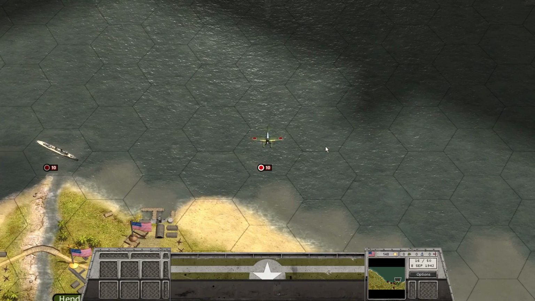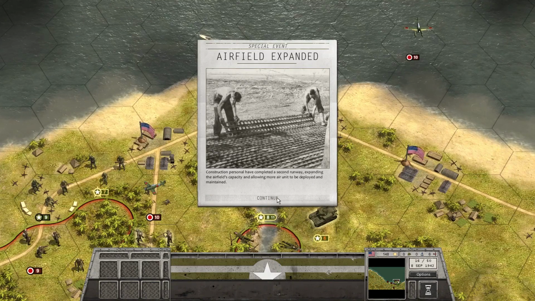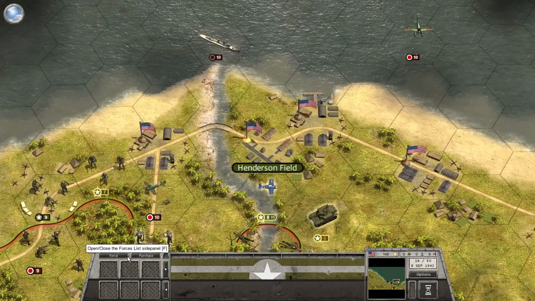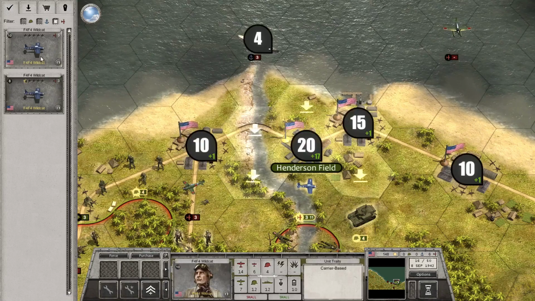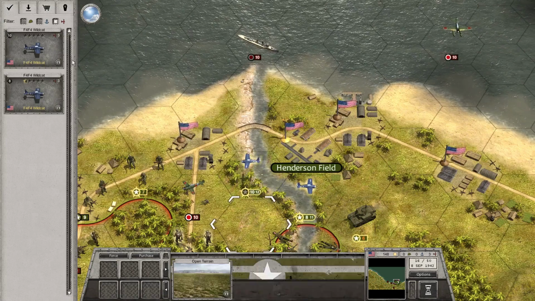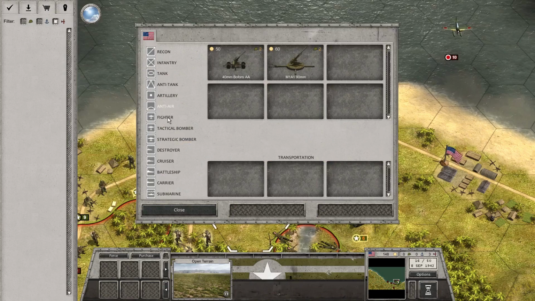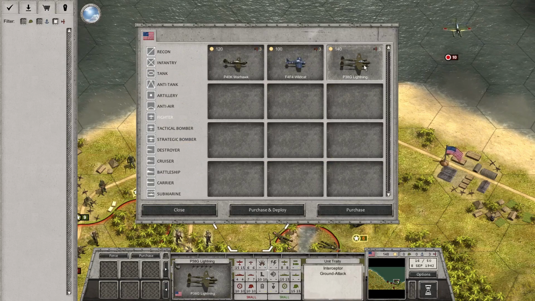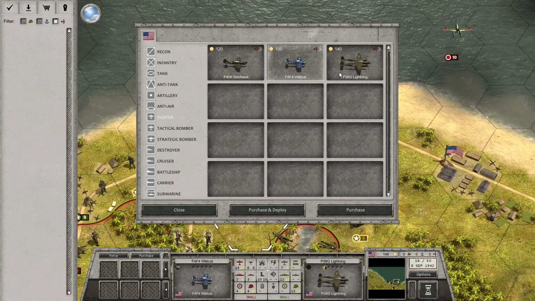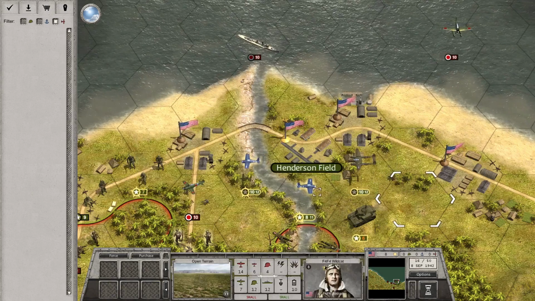Oh, butterflies. Alright. Capture all secondary VPs. Oh, yay. Wait, no, I have airplanes. Give me airplanes. Yay, this guy as well. Ooh, and yet more airplanes. Fighter. Looks like the advantage is alive with the P-38. Get up there.